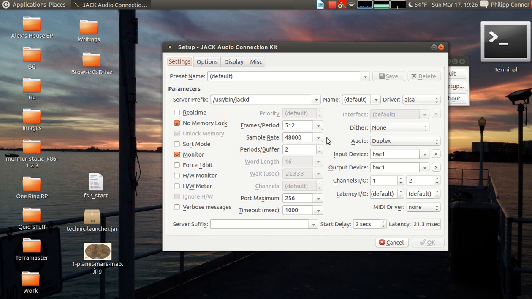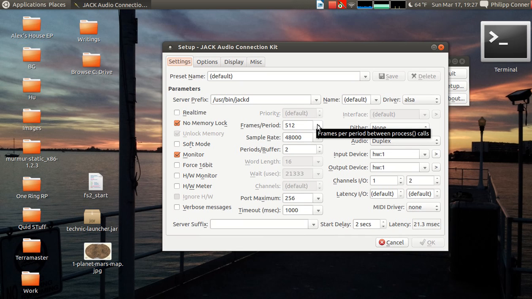The important thing to notice with this is they use a little different terminology. When Loudon's talking about the buffer, when configuring Jack, we actually want to configure this frames per period value. As you can see here, I got it set at 512. Just because if it was set lower, I'd be plagued with buffer underruns. My laptop's not very powerful and it's kind of old. So for most applications, I have to set it to about 512.